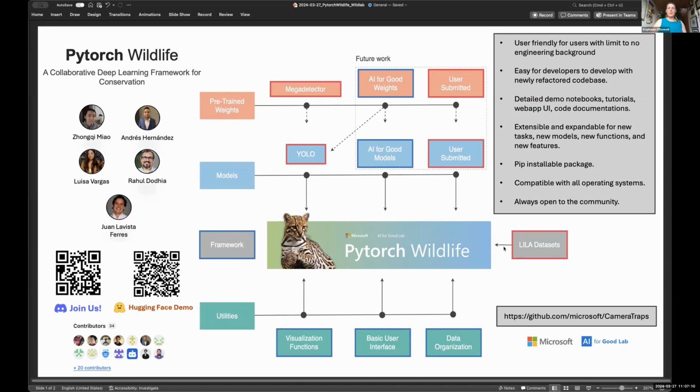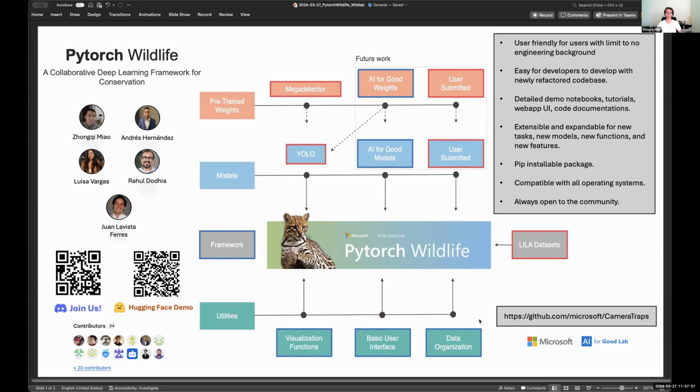Dan also says he's working on MegaDetector 5.1, which is super compatible with what you've been working on. Okay, one question I had is there's a proliferation of different camera trap systems and collaboration and different projects. Is PyTorch Wildlife going to help with that? Is it going to integrate with everything?